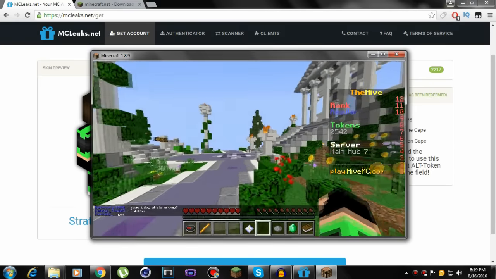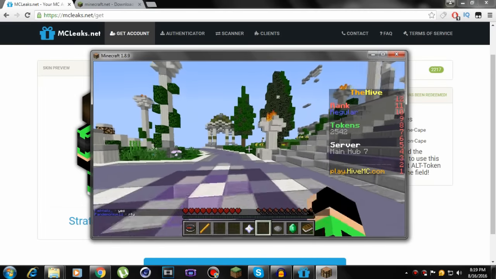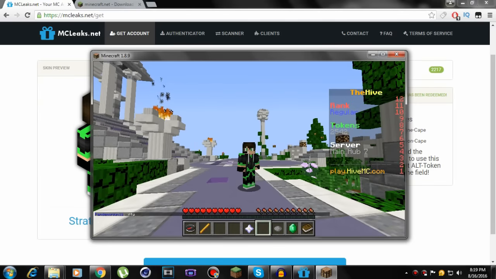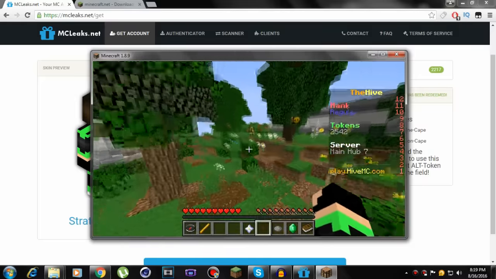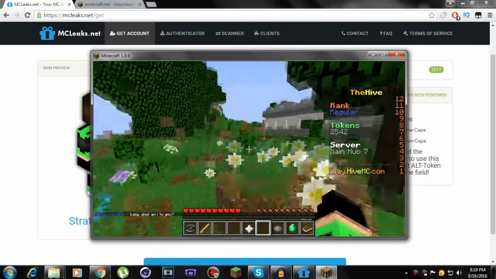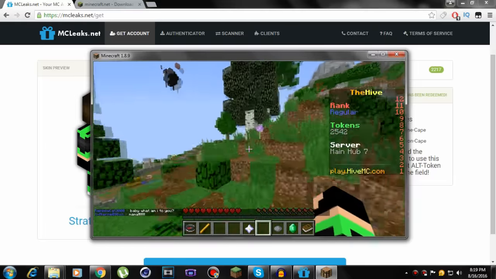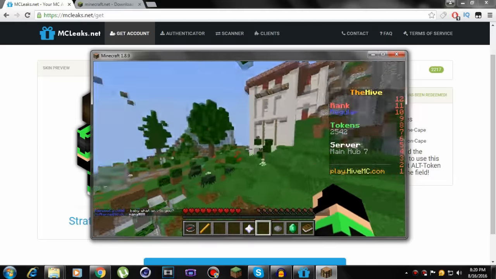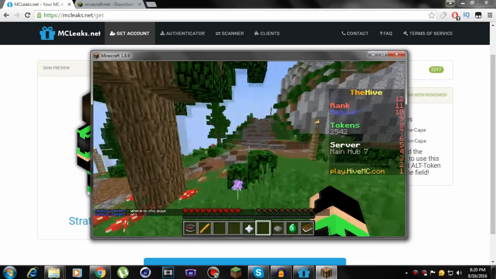The people who cannot buy an account, it's not that they cannot afford it, it's that their parents are way too strict. And I can understand, man, but with this method, you can play on any premium server. But like I said, guys, the chances of joining Hypixel and Mineplex are very, very slim because people use this method to hack. And because of that, you basically just get banned. So keep trying, guys, if you want to maybe get a chance.